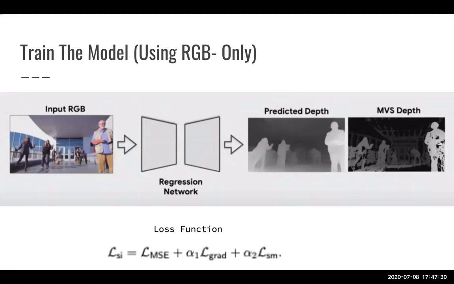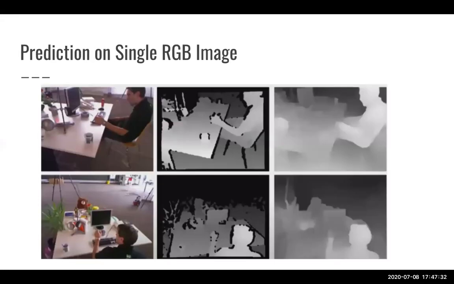So what is the problem with this model? The first image here is obtained using RGBD, which is from a depth camera. As you can see, the person's hand is very much visible and distinct, as well as the table edge and the teacup. But the depth predicted by our model didn't seem to take into account the table edges, the teacup, and also the hand. So why is it not performing well? The thing is, it is not getting enough information.